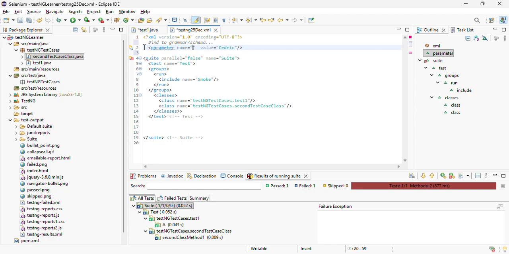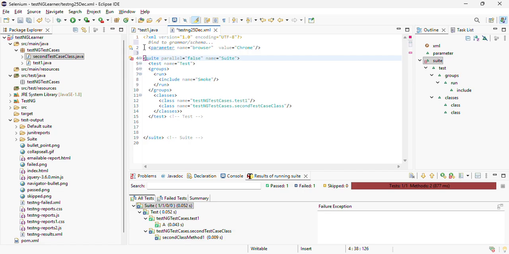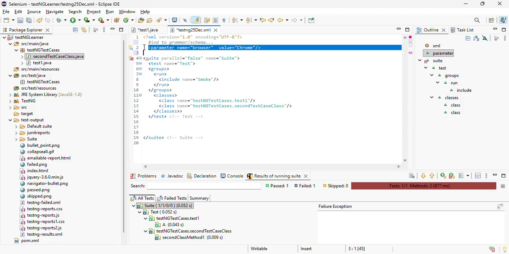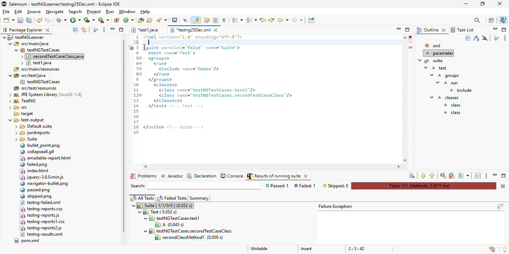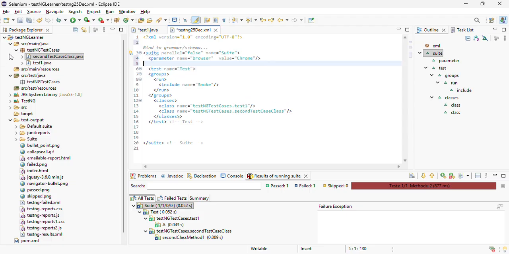So browser, value equal to, in my case, I want to run it using Chrome. So parameter. So this was in the suite. After the suite tag, of course. So everything starts with that only, right? So that is my mistake. Okay, I'll place it within the parameter name equal to browser, value equal to Chrome. I'm setting it for this one.